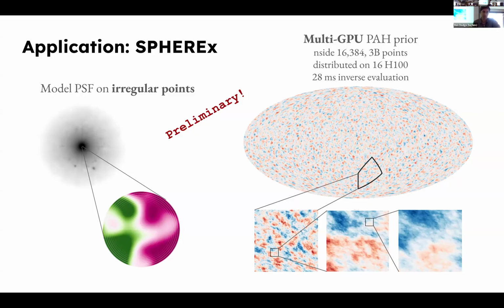There's not yet a good extended PSF for SPHEREx, so we can fit both the very small subpixel structure in the core of the PSF as well as out to larger scales. And it's just really easy to prototype, right? You just say what points you want your GP at and it'll do it. Of course, there are plenty of other ways to do that, but just to give you a sense of the flexibility.